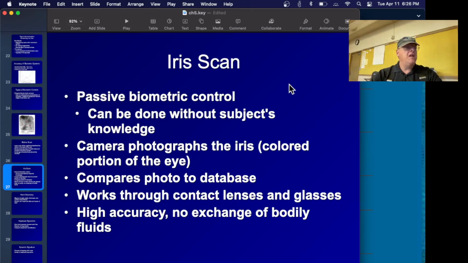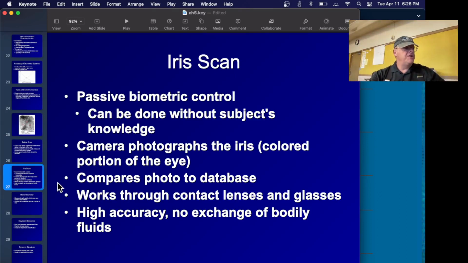An iris scan is much simpler. This is where you just take a photograph of you and they look at the colored part of your eye, which is on the outside. And this you can do with a high-resolution picture. You can even do this in like an airport from a camera up on the wall. It can look for iris matches of people that go by, and the pattern of colors on the iris is very individual.